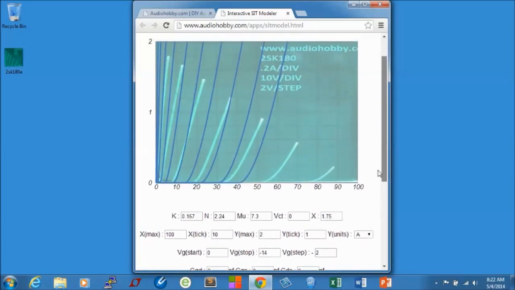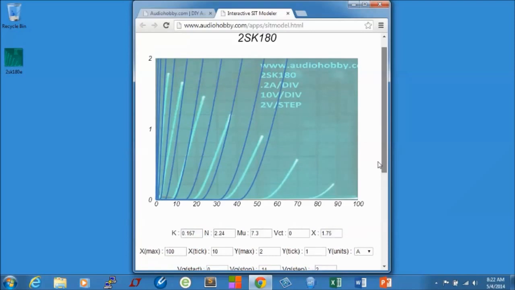Okay, so it's time to start adjusting some parameters and trying to get these curves to line up. One thing I know that I'll need to do right away is I know that this move figure is going to be bigger. You can see in the photo that the move is increasing quite a bit as the drain voltage increases, and so I'm just going to start there.